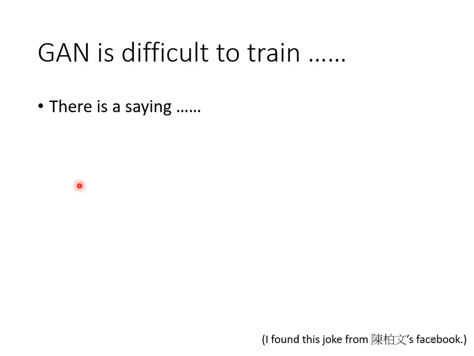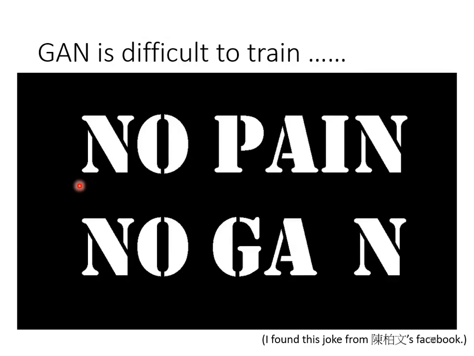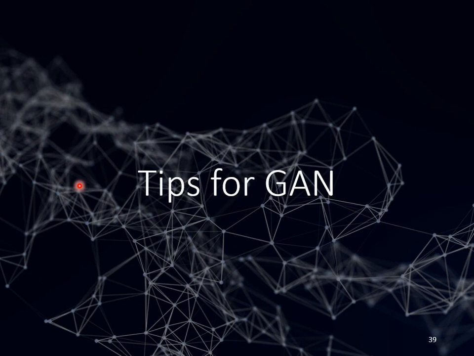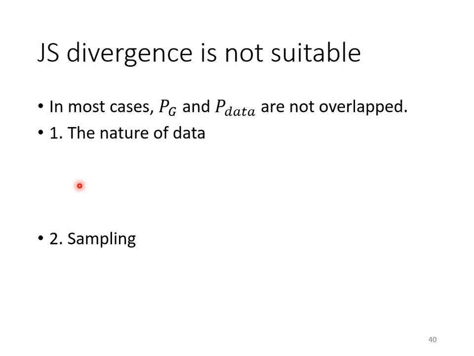As the saying goes, no pain, no gain. This goes to show how hard it is to train a GAN. So, we're going to talk about some tips for training a GAN. Since it is very hard to train a GAN, there exist many tips for training a stable GAN. For the sake of time, we'll only talk about the most famous one, and many of you might have heard about it before.